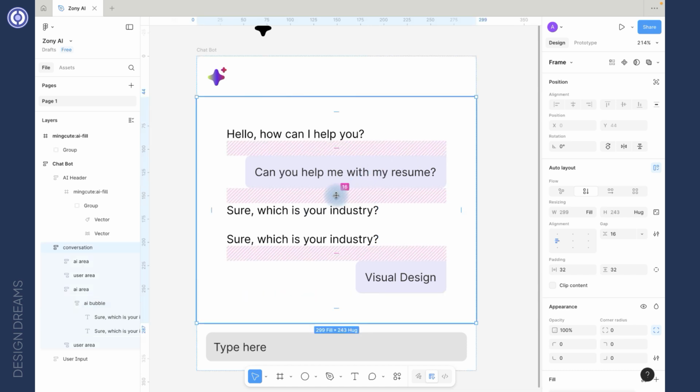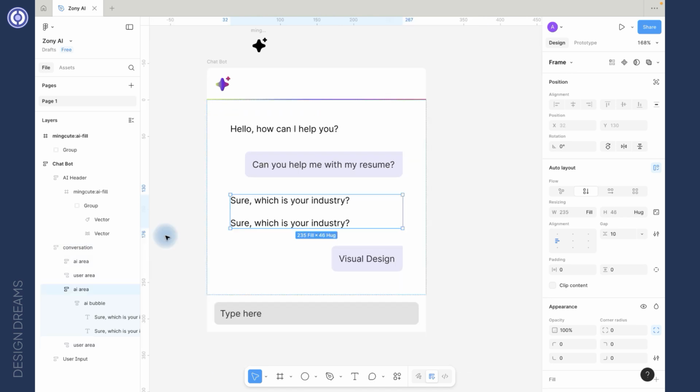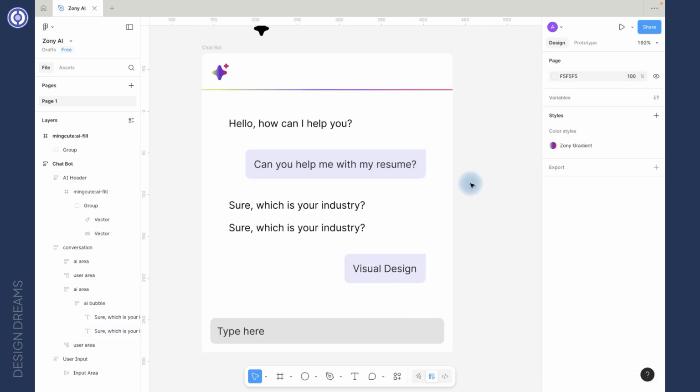Since the gap between the user bubble and AI bubble is also 16 pixels, we need to update it to 24 pixels so that there's a clear contrast between the spacing. If you feel the gaps are not right, you can simply adjust them as you prefer. Of course, now we can keep on improving the visuals of our AI. However, by using this basic structure, you will be able to create any AI chatbot that's pixel perfect using auto layout in Figma.